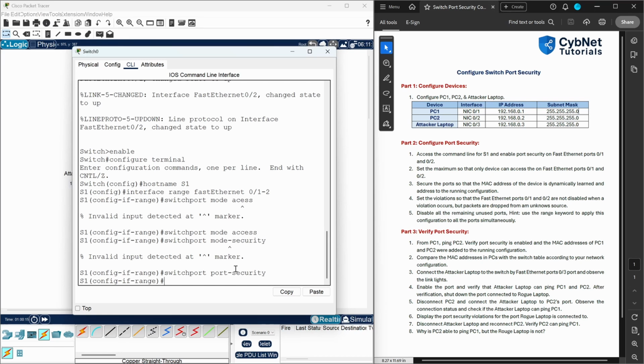So these commands help to enable the port security on both interfaces.